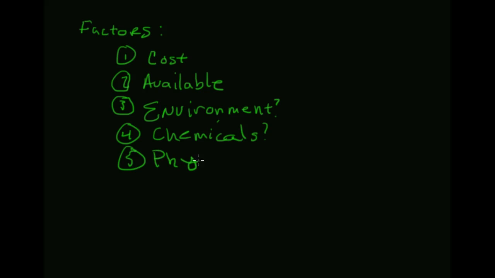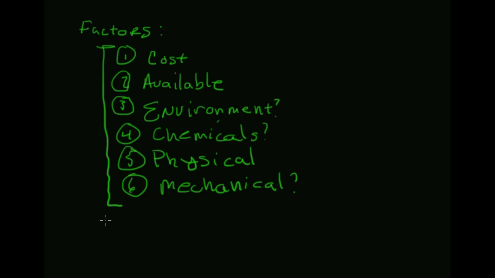Physical properties, right? So these are things you would study in physics class, like mass, volume, density. We'll get into that in a little bit. And then we have also what are called mechanical properties, and we'll do a bit of a deep dive into that because these are things that are not commonly discussed in other courses. So, 6 factors that go into material choice: their cost, the availability, the effect on the environment, how they react chemically, what their physical properties are, and what the mechanical properties of that material are.